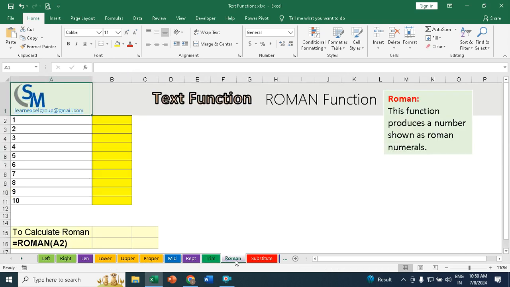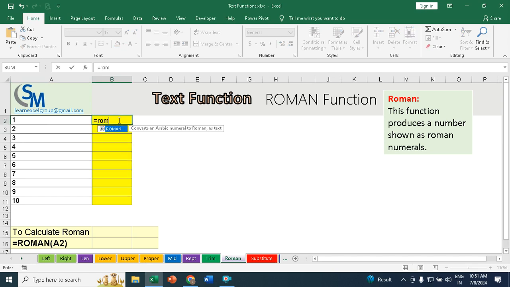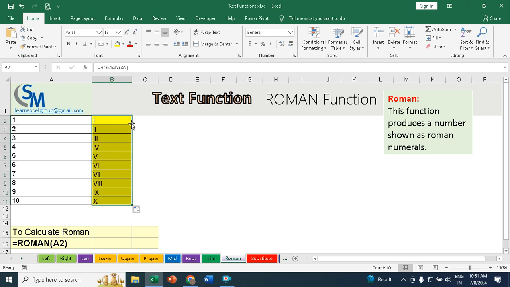And the next formula is called ROMAN, which allows me to show the number as Roman letters. For example, I've given you some numbers here, 1 to 10. So if I use this formula ROMAN, tab, bracket open, click on that number A2, close the brackets, enter. It's like bullets in Word, how you use bullets to type some important points. If you want it as Roman letters, you can use this option. Now if you double click here, I should get it for the others also. See. So that is the use of this option called Roman.